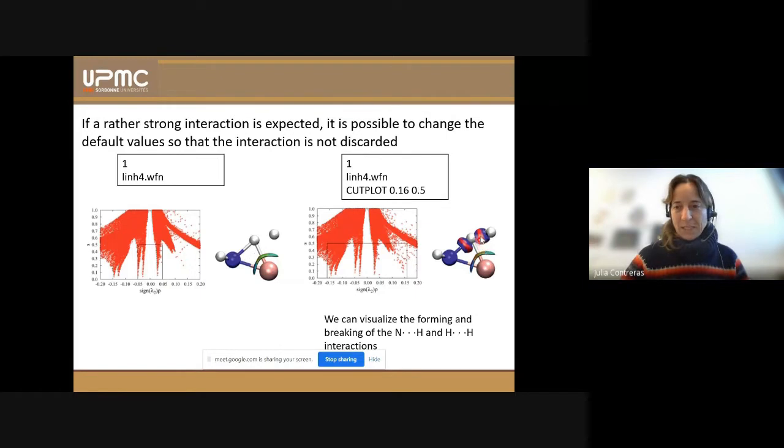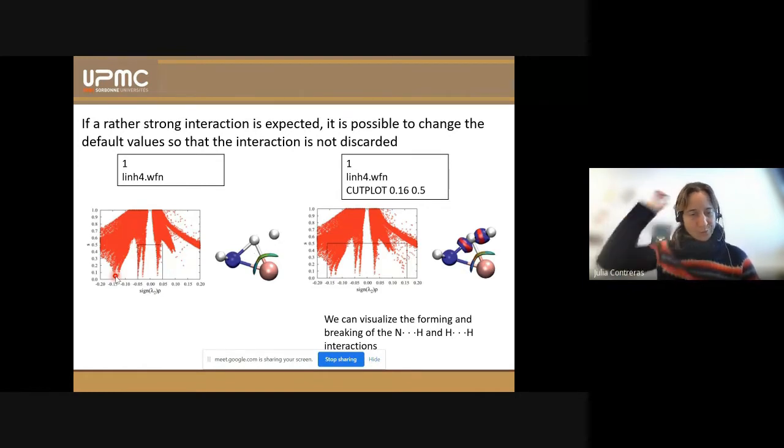What happens? This covalent interaction has a much greater density. So at the beginning, if we're just looking at non-covalent interactions in this complex, we will only see the non-covalent interactions, which are from the metal with the hydrogen and with our N2. But if we want to look at covalent interactions, we will have to increase the square, or the rectangle, where we're analyzing the data, because these covalent interactions usually appear at around 0.15, 0.2.